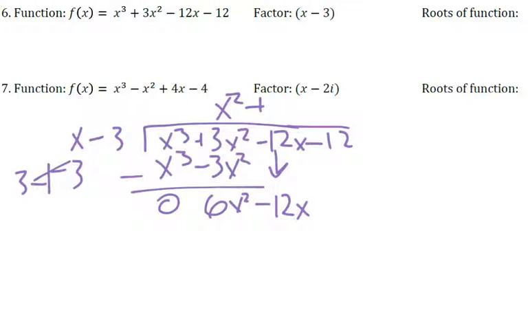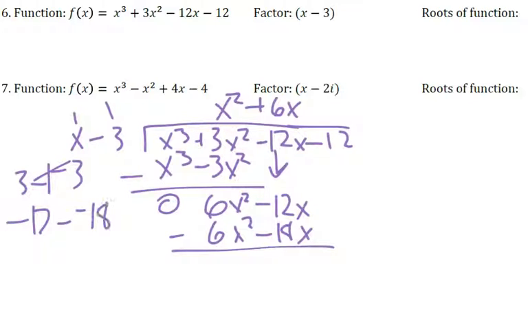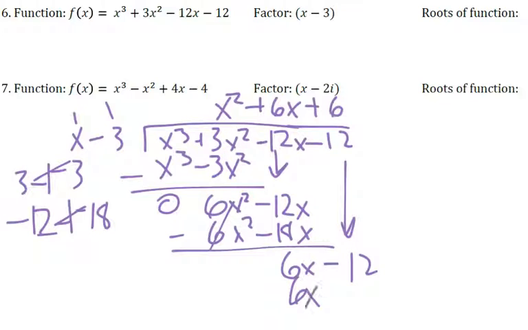Well, x becomes 6x squared by going 6x. 6x times x is 6x squared, 6x times -3 is -18x. Minus it, -12 minus -18 is like plus, gives us a 6x, and that cancels. So we add a 6. 6 times x, 6 times -3, gives us a -18. Oops, getting ahead of myself. Bring down the -12, so we get 6x minus 18.